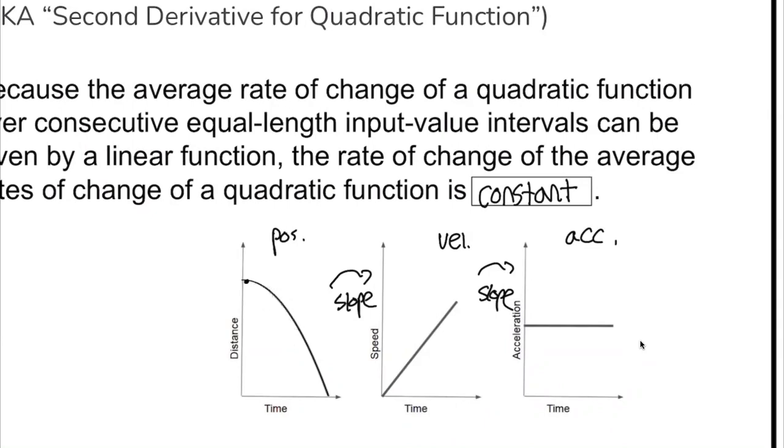Let me visualize it better. If you take a look at this, you can see that the slope of this is kind of flat, right? But the slope of this is steep. You can note that as the quadratic function progresses, it will show an overall graph of a linear function. Let me explain this better, sorry.